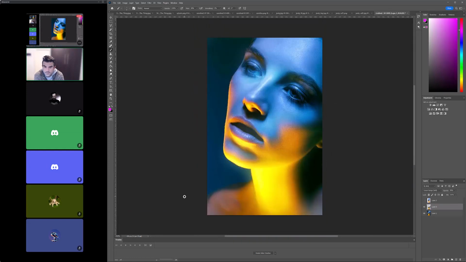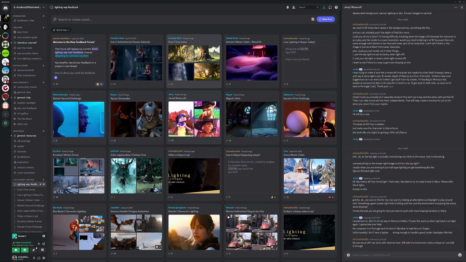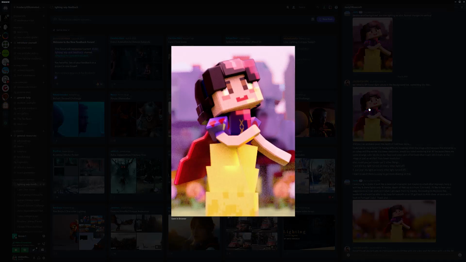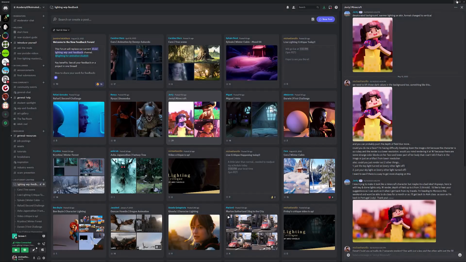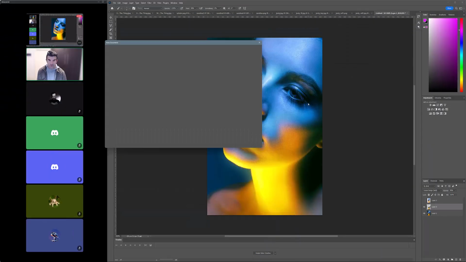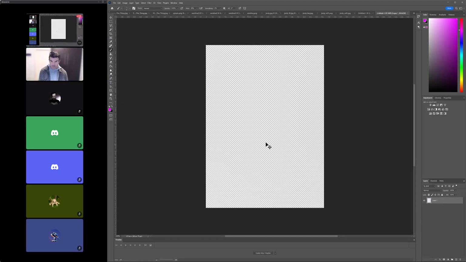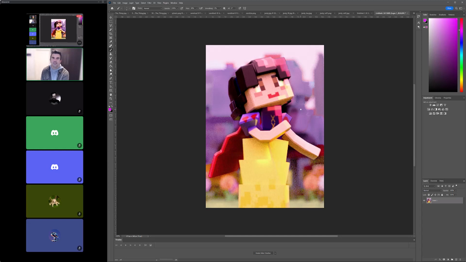Let me grab that real quick. So the reason why, because I was looking at this, I was just kind of confused by these pixels here that are going super bright, and also losing the detail in the bottom half of the character here.